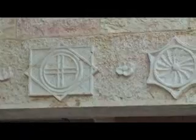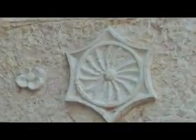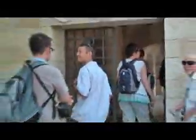What do those 3 symbols mean? Spiral wheel, cross, inside the Star of David. That could be, I don't know what that is. Interesting symbols. Here we go. Are these the fish that you can take home? No. Coin and chips is what you're going to take home. That's a dragonfly. Look at the dragonflies. Pretty dragonflies. Pretty fish. With this size fish, you can see how we fed them all. Olive tree.